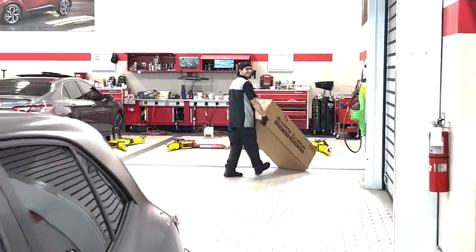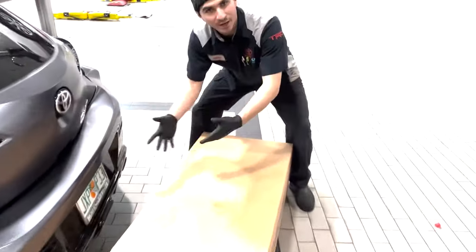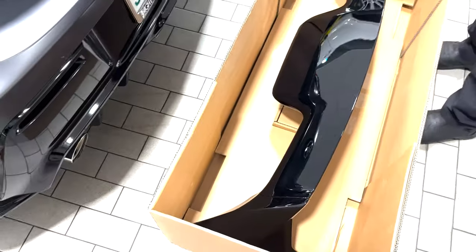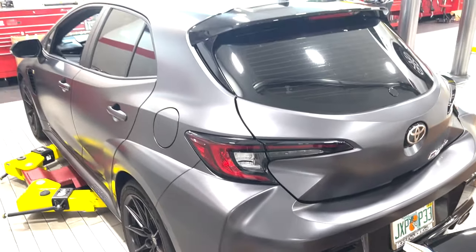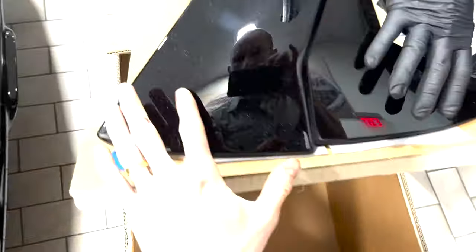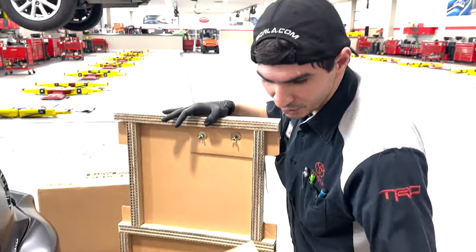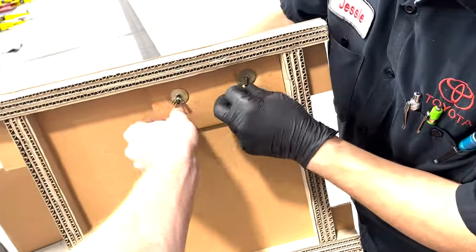Catch can installed, dog bone installed — now it's time for the fun part. Jesse, what's in the box? Oh my god, this thing looks crazy! This is the circuit edition wing — it already comes on the Circuit Edition of the GR Corolla — and we're applying it to the Morizo Edition style GR Corolla. Wow, the packing is immaculate. You read on the forums that when you get it OEM it comes with nothing, but this packaging is way more than expected and there's hardware included — wing nuts and everything. How much was this thing?